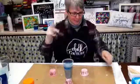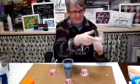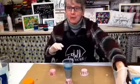Okay. Hopefully, we're not going to have paint everywhere. The first one I did, I thought I was going to have paint everywhere, and I put it in a box, and I had it all. As I did them more, I realized that it really all just depends on how much paint you put on it as to whether you have paint everywhere or not. I'm going to move my phone.